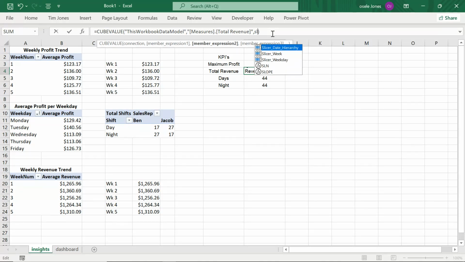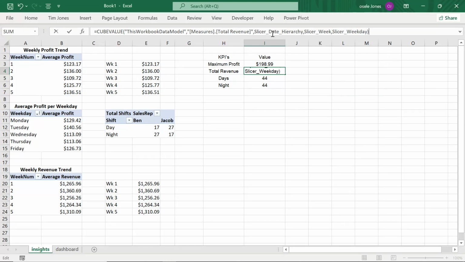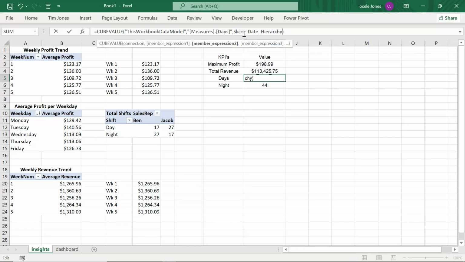Please let me know if you are following in the comment section. Go ahead. Excel. We connect it to every slicer. We have Excel. We have weekday. For interactivity, I'll do this for this as well. Comma, Excel. Connect it to every slicer. Okay, we have Excel and we have.